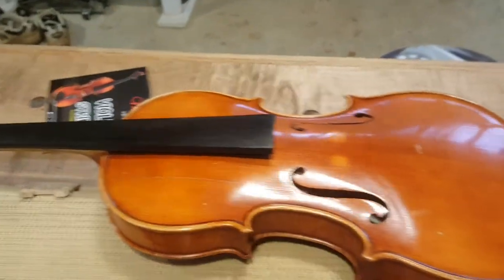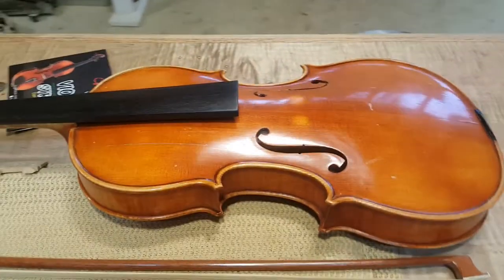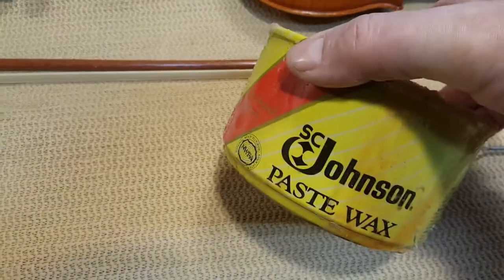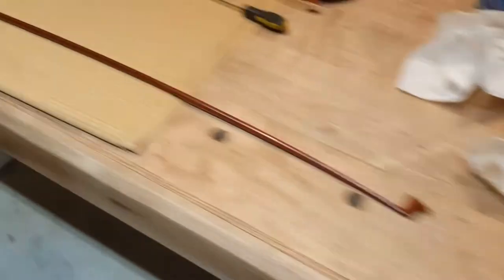Just a little elbow grease and some Windex. I use a very light Scotch-Brite scrubber to get a lot of dirt off, and then I use some old Johnson paste wax on the violin and the case - it kind of brings out a little more shine and protects it.